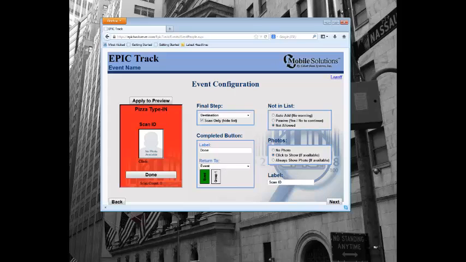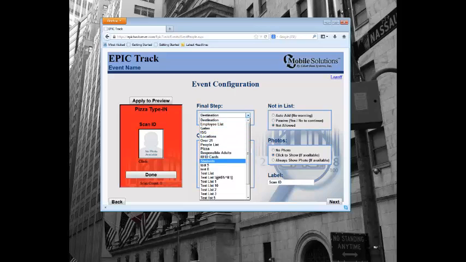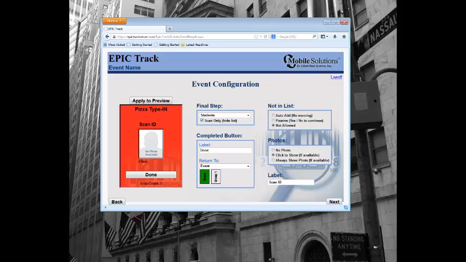The last screen, we're going to select the list that we'll be tracking from. In this scenario, it will be a list of students. We have a choice to whether that list is a drop-down menu or a scan-only list. The recommendation is for longer lists or dynamic lists to make them a scan-only list. That way you won't have to scroll through a very long drop-down menu. Smaller lists can be done as drop-down menus and may be convenient to scroll through and pick from the list.